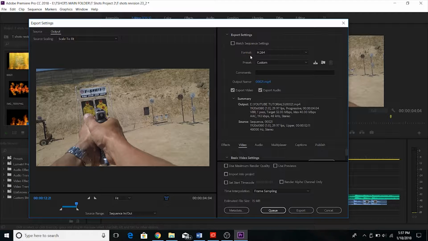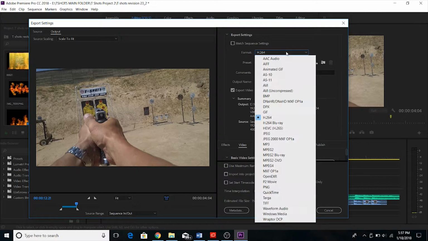Now here, right here to the bottom right, you could see the format and the preset and the output name and where the file is actually going to be saved. So the first thing we're going to work on is the format. There's several formats you could use, like QuickTime and things like that, but for exporting at the highest quality for YouTube, Facebook, and pretty much anything, I use H.264. It just gives me the best quality settings possible. So we're going to click that.